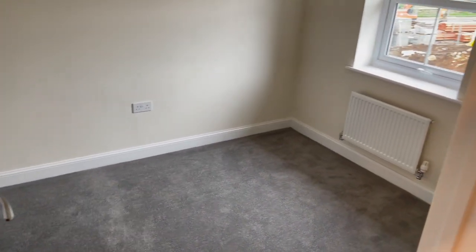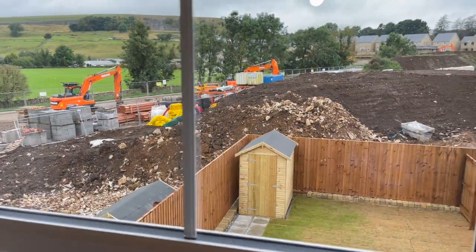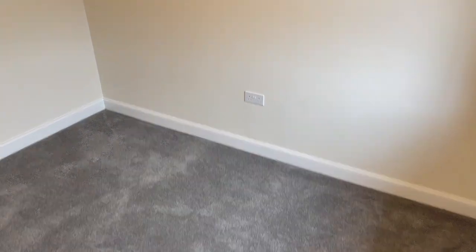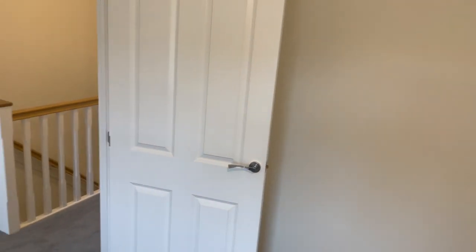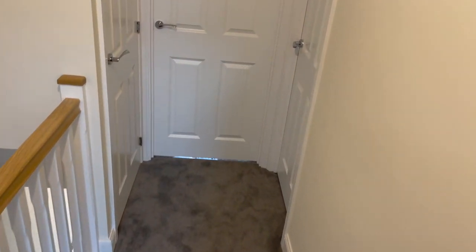It's a three-bedroom and this is the second double bedroom. It's still a new estate so still a bit of a building site outside. With it being a new build the rooms aren't huge, but they're big enough for just me. The plans for this room are to have a TV on the wall, my bike and turbo trainer for rainy days, my decks, a sofa bed — so kind of a games room and chill room. That's the plan for the second double bedroom.